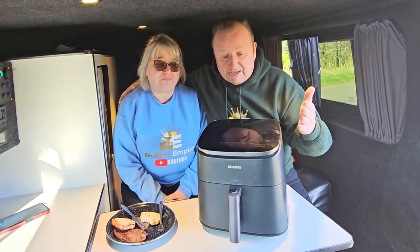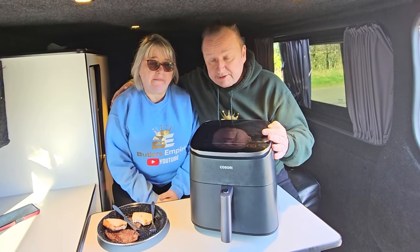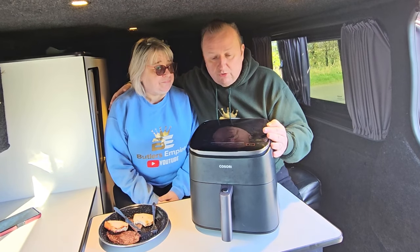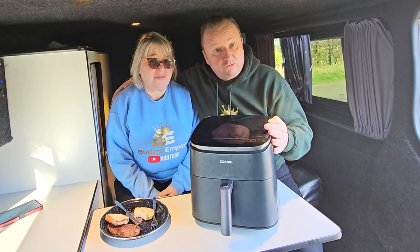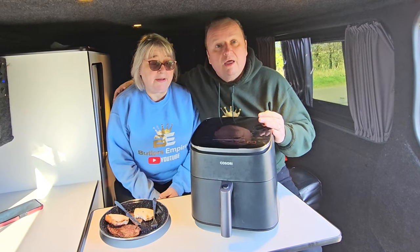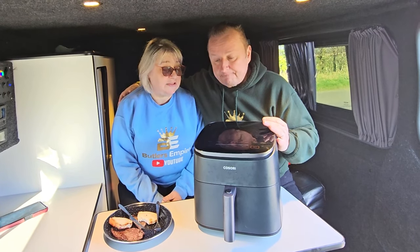So there you go, folks. That's the Cosori Turbo Blaze Air Fryer. Only 6 kilograms in weight. It's only 1,725 watts of power, and it's also got the DC motor technology, which means it cooks a lot quicker and a lot quieter as well. Ideal for any camping trip, outside cooking or anything you want to do. Or even in a tent, take it with you in a tent. I will when we go again, definitely take my air fryer.